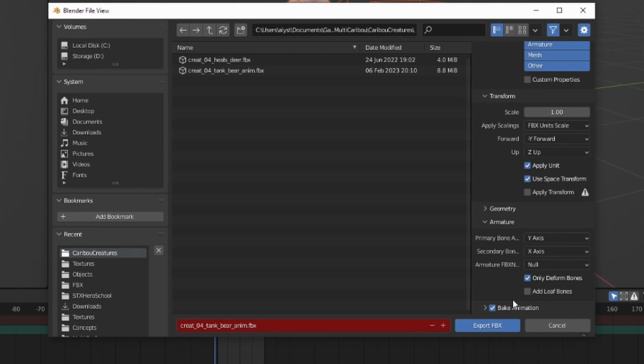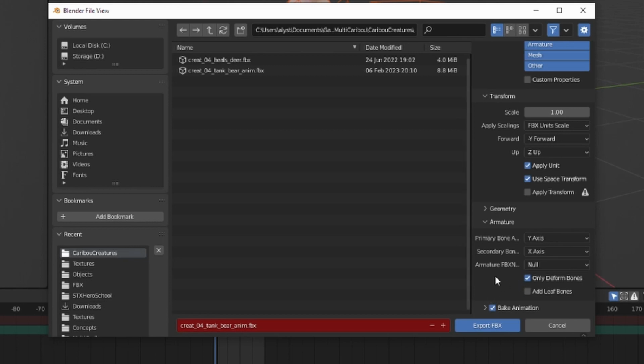So in Blender, the bones look like sticks, they have a length to them. But when you export them in FBX, they are just points at a single position with a position and a rotation and a scale. So the leaf bones basically act as a way to keep track of the end of sort of the last bone in a chain. And I don't think there's a use for this in Unity. There may be a use for it in other programs, but I've always been able to uncheck this.